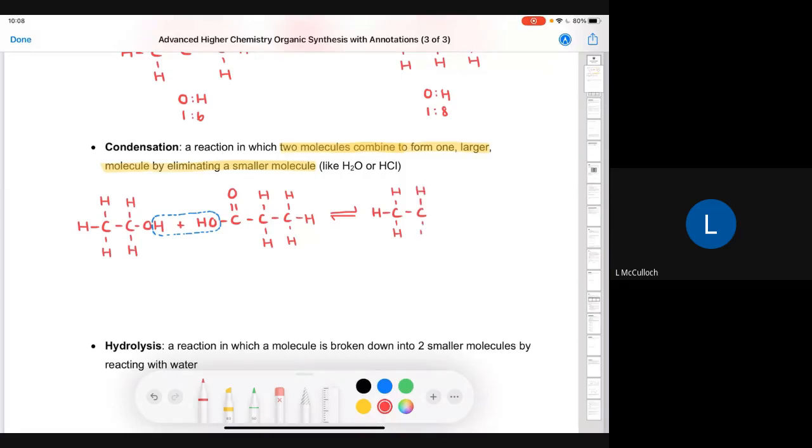So our first carbon in the alcohol with its 3 hydrogens is exactly the same. The second carbon has still got its 2 hydrogens and it's got the oxygen. However, that oxygen is no longer bonded to a hydrogen because that hydrogen has been removed in the water. Then if we go to the carboxylic acid molecule, the hydrogen and the oxygen from that carboxyl group have also been removed. So the next thing that we've got is a bond to a carbon double bond oxygen. That's then bonded to a CH2, and that CH2 is bonded to a CH3. And then our other product in this reaction is water, H2O.